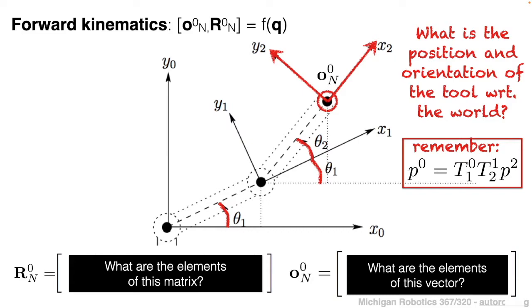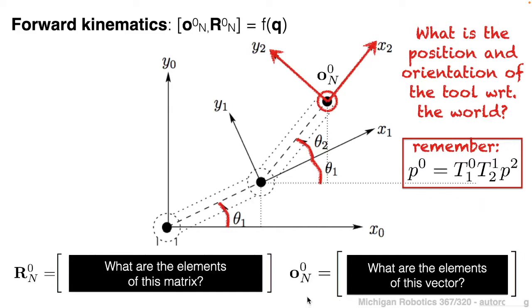And so we can think about this in the case of the planar two-link pendulum arm as, again, this question of where is our end effector in the world coordinate frame, so P superscript 0, based on the transformation from the end effector frame, which is frame 2, back to frame 0, multiplied by the position of the end effector with respect to its parent link, which is link 2 in this case. And so this is what our forward kinematics is attempting to do. It's attempting to calculate this composed transformation from frame 2 back to the world coordinate frame 0.